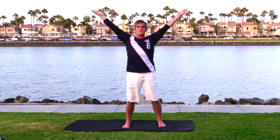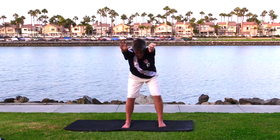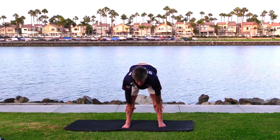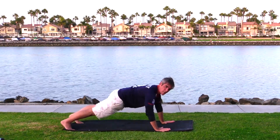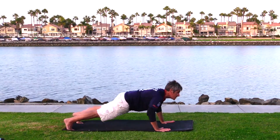Reach up. Reach down. Extend out. Come back down. Plank pose, top of push-up. 5 high quality push-ups.